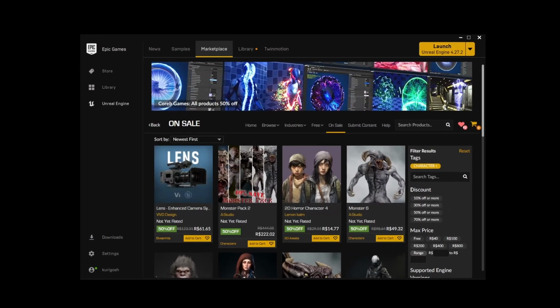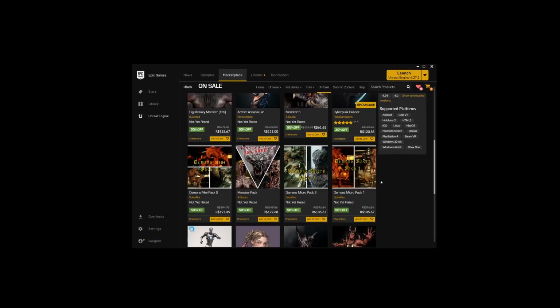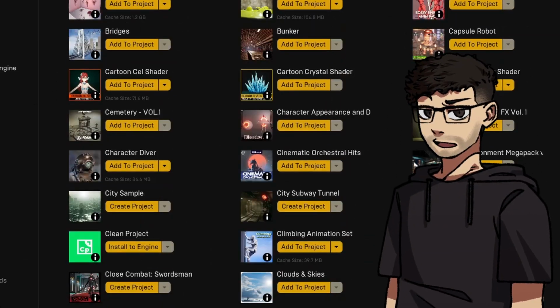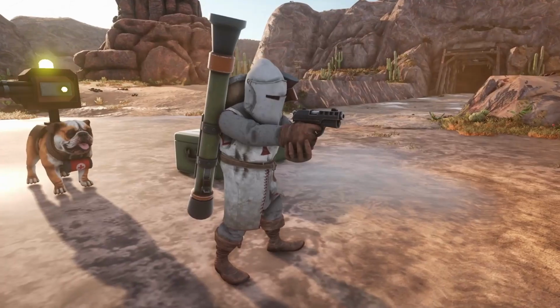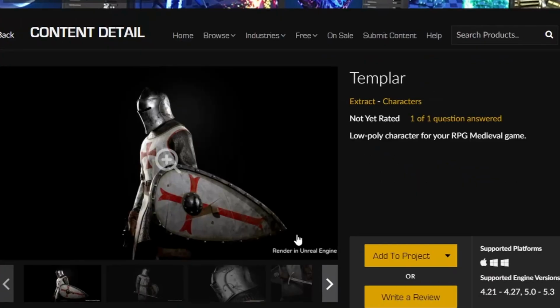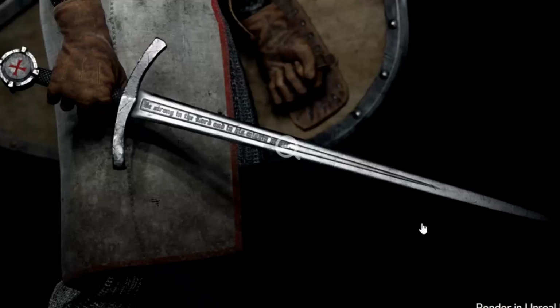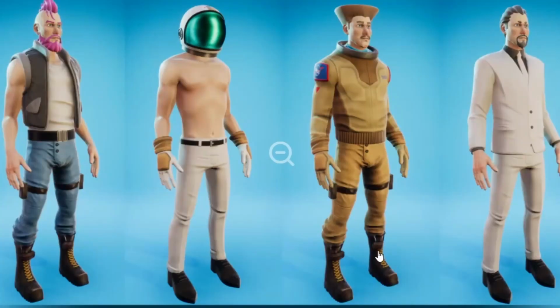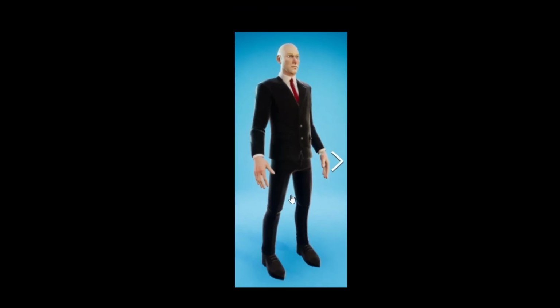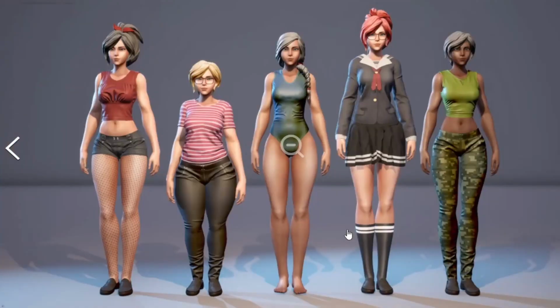To create this mechanic, I first needed some 3D models for the skins. I already had a collection with lots of assets from the Epic Marketplace, and some of them I had even set aside to be used as skins in the future. Stuff like this medieval knight, or a package with a stylized character that has this dope suit in it, and of course some asset packs with female clothing.